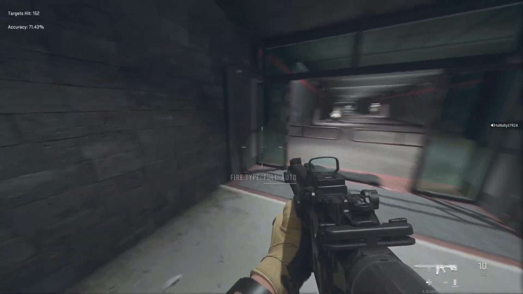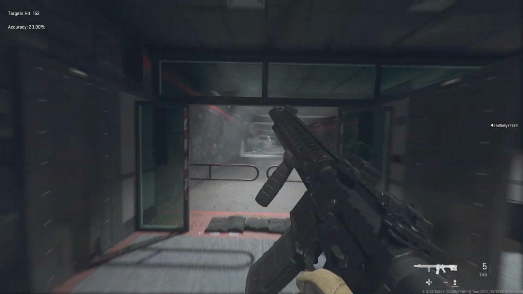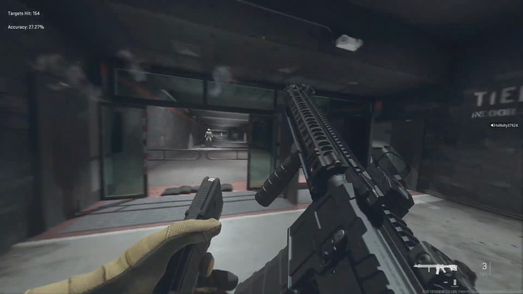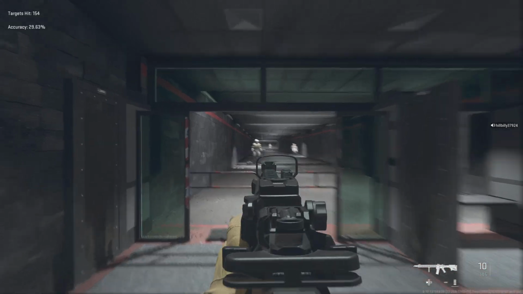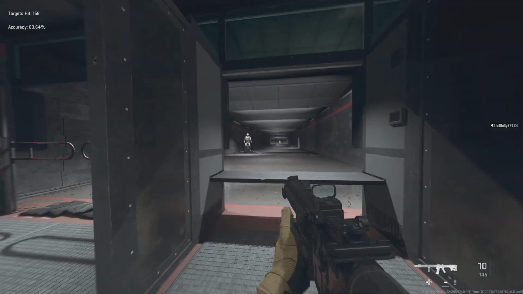Obviously if you switch to full auto you won't get that, but the gun is really good when it comes to hip fire, and you're able to mow guys down with full auto if you really want to. It's going to be a lot slower. They did increase the fire rate. I don't know if it applied to full auto, but it definitely applied to single fire. So now you're able to absolutely light people up at longer ranges.